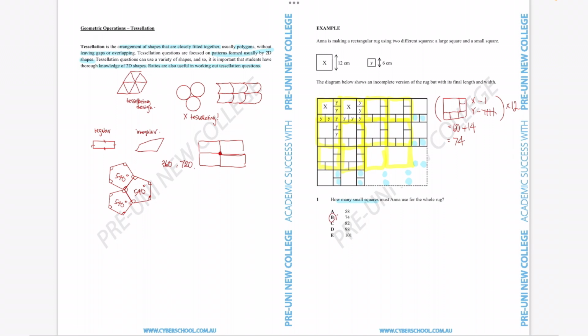Okay, so we saw that tessellation questions are fairly straightforward. We just need to know that the patterns are formed by joining shapes that don't overlap or leave any gaps, and we just had to count and see which numbers were relevant in the question. So hopefully that is all the techniques that we may utilize in future tessellation questions.